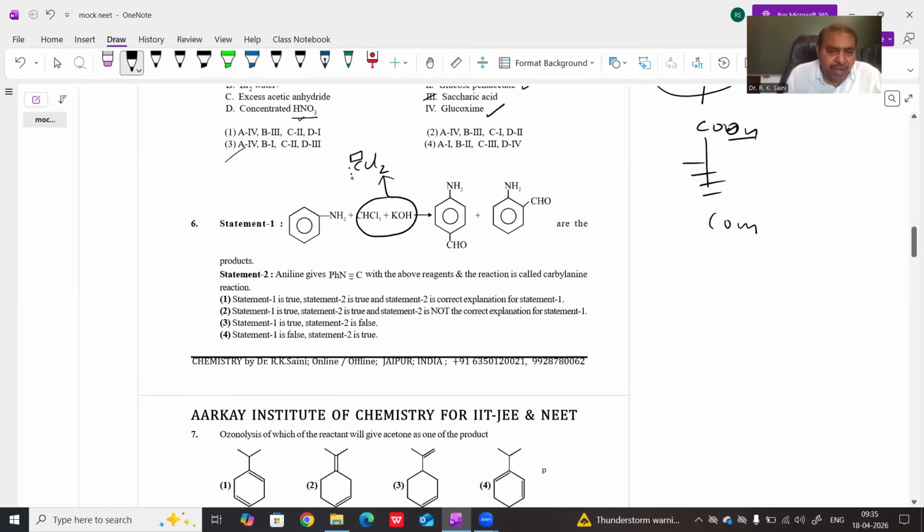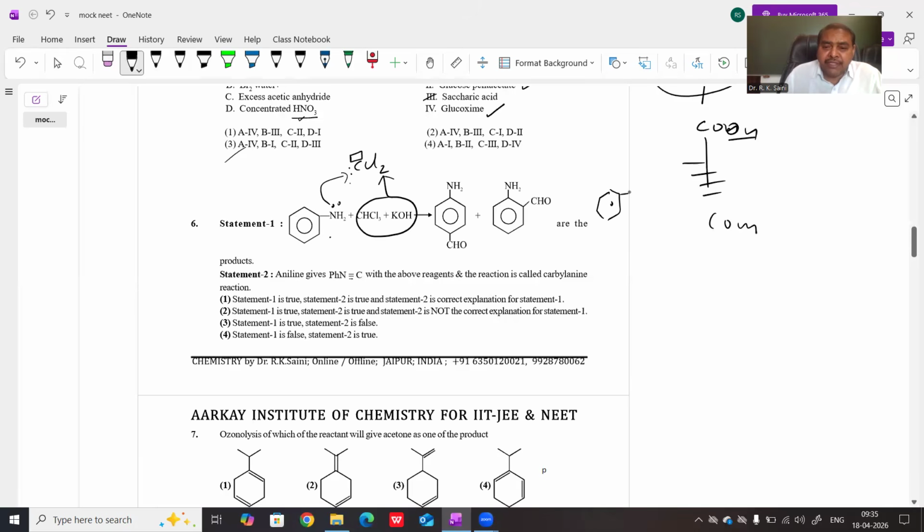It is an electrophile due to incomplete octet. And in this reaction, the nitrogen is a stronger nucleophile than the benzene ring. Or we can say this electrophile cannot attack the benzene ring, but it attacks the NH2 group, because nitrogen is a more strong electron donor or strong nucleophile center. Therefore, isocyanide is the final product.